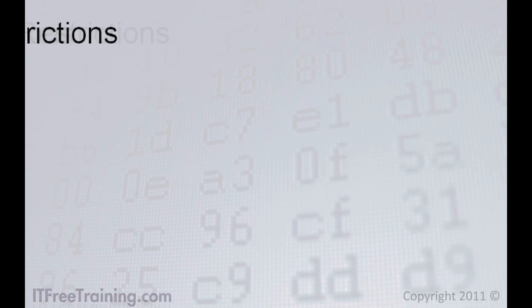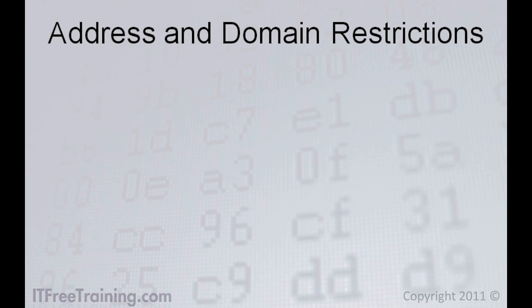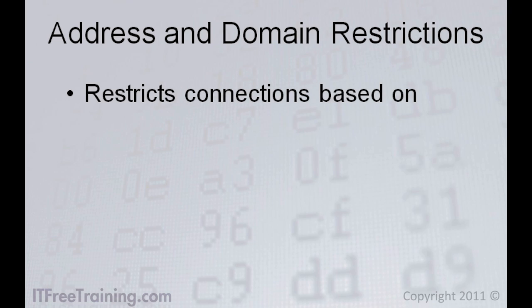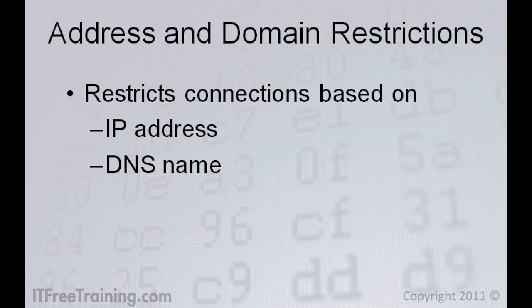Only use deny rules if you have no other choice, and save yourself some tricky authorization troubleshooting. If you wish to secure your FTP site even more, with FTP 7, you can allow or deny an FTP session based on the incoming connection. This can be done either on the IP address or the DNS name. If you enable DNS restrictions, it does require the FTP server to perform a reverse DNS lookup. This can impact performance on your FTP server. Let's have a look at how to implement domain name and IP restrictions.